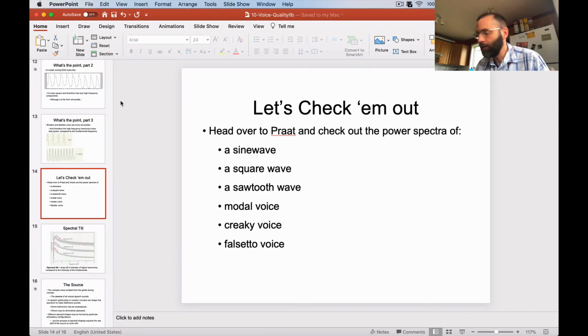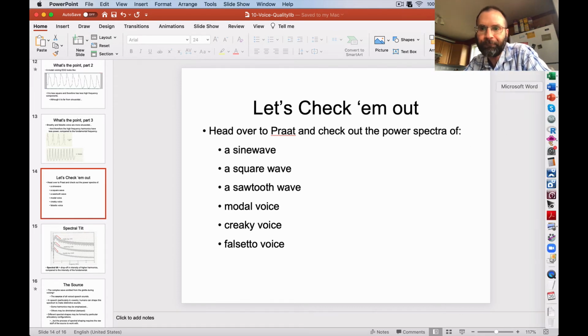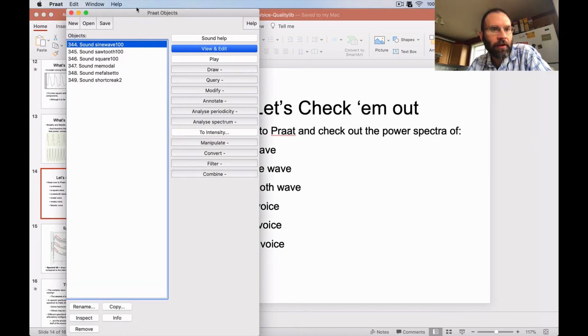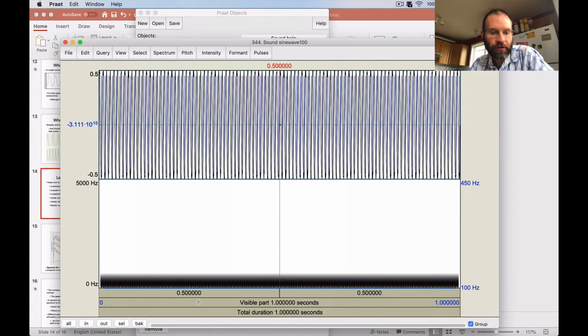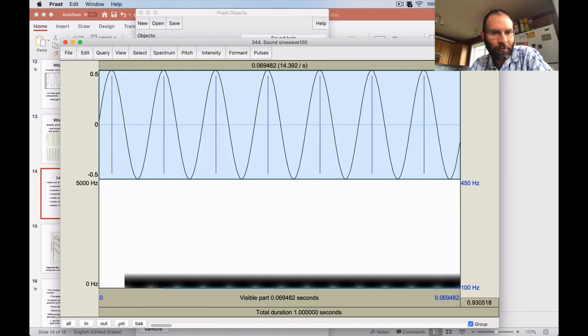Okay, so to show you how this works, I'm going to load up some sound waves in Praat here. First of all, I generated a sine wave, which repeats at 100 hertz. My computer speakers just got weird. So this is going to be fairly low frequency, and might not be super easy to hear in the recording. Maybe I should have made it louder, but if I zoom in, we'll see it's just a sine wave. I'm going to take away these pulses because we don't need that information. All right, so this one starts at 0 like it should. That looks like a sine wave.